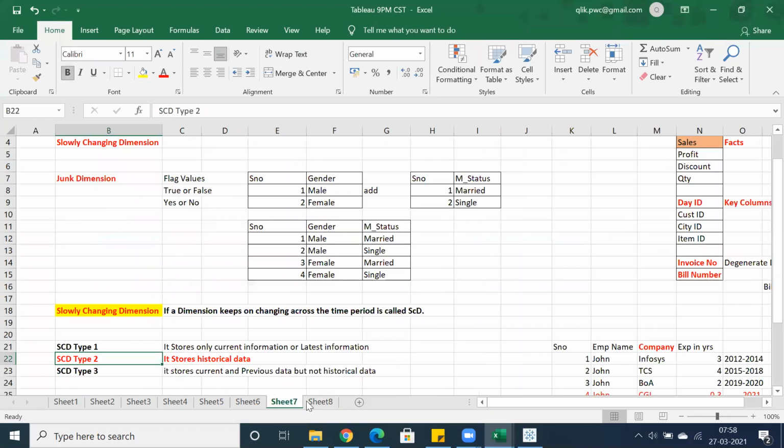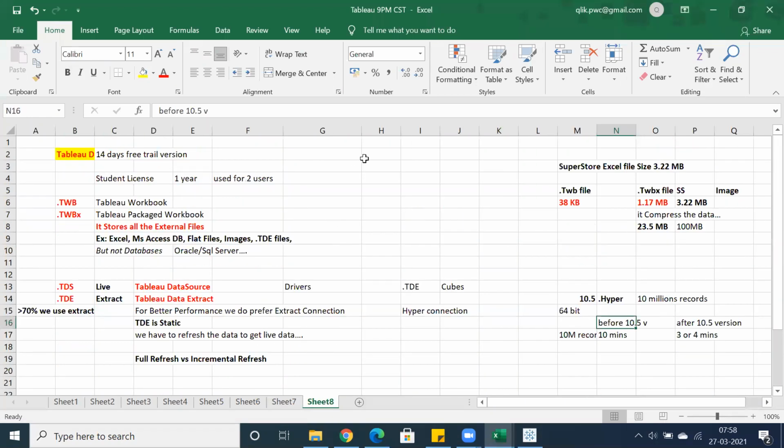So we have different versions like 6, 7, 8, 9, 10. It's actually a serial number. I have seen from the 8th version 8.1, 8.2, 8.3, 9.1, 9.2, 9.3. But from the 10th version, they have 10.1, 10.2, 10.3, 10.4, and 10.5.